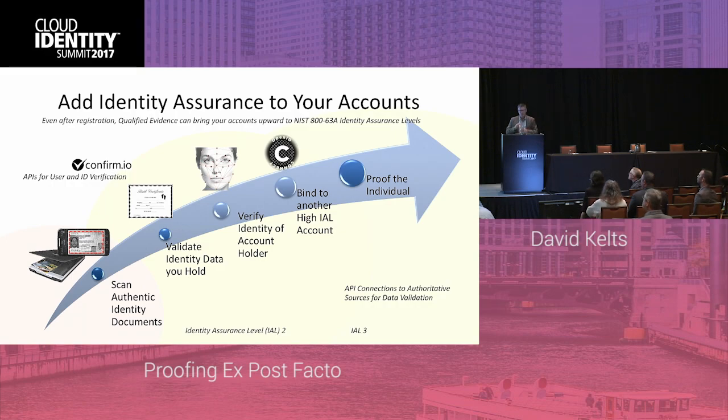I broke this down into, and I roughly categorized this. You can see the color gradations, or maybe you can't, depending on the lighting, from IAL 1 to 2 to 3. So you can, of course, scan and authenticate identity documents. This is one way that you can start to move your way from self-assured attributes up the IAL chain, although you're not going to score this as IAL, you're going to score this as identity assurance. But that's one pathway here.